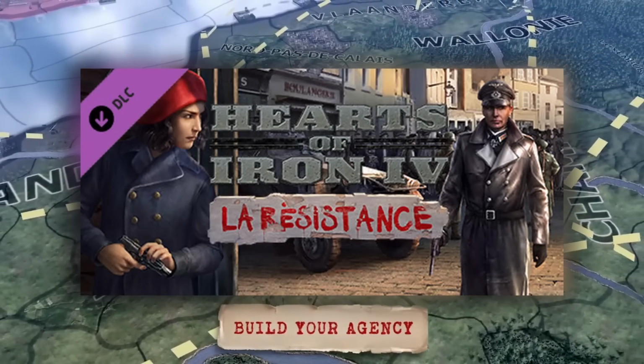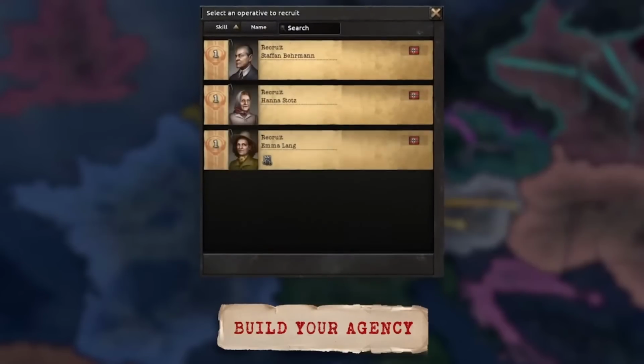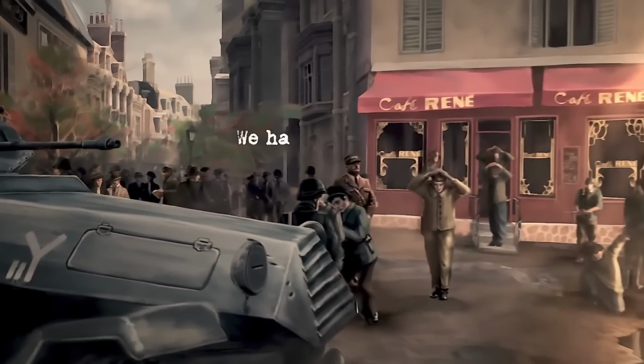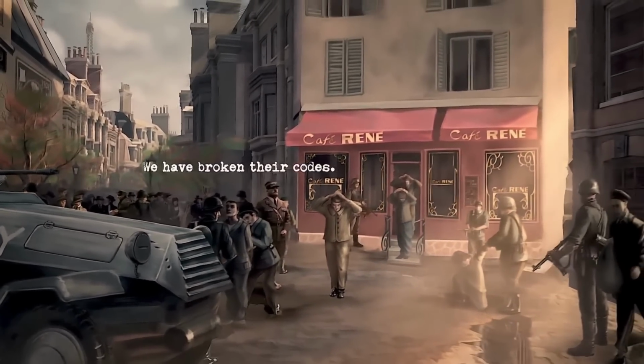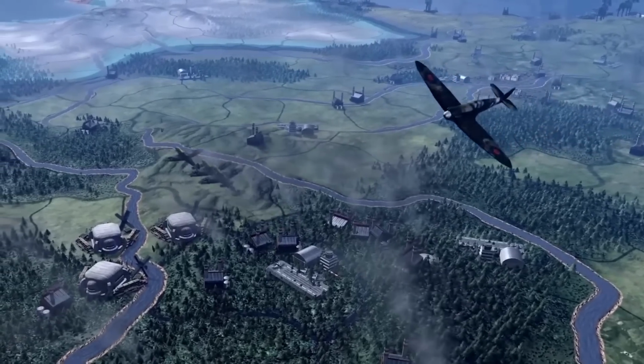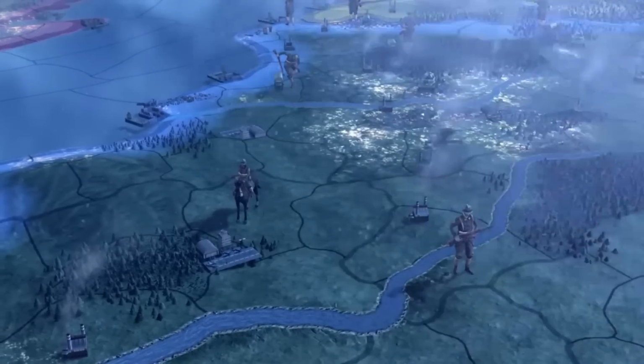La Résistance. La Résistance adds in focus trees for France, Vichy and Portugal, as well as a huge one for Spain where you play out the Civil War. The real perk of this one though is the spy system. If you like the idea of subterfuge, sneakiness, and using spies to gather information and disrupt enemy plans, you will love this DLC.